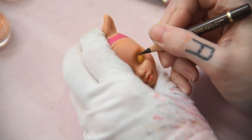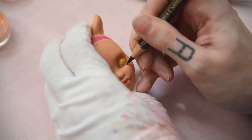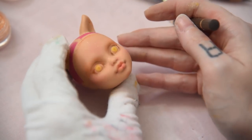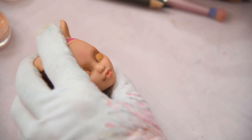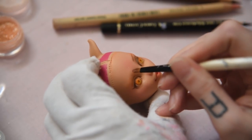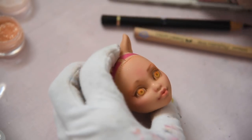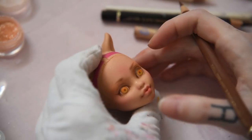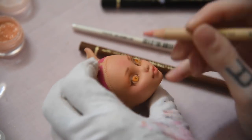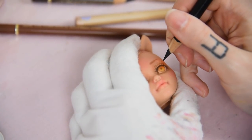Here I'm darkening the colors of the sketched out eyes. After adding a bit more details, I'm drawing her eyebrows by first dusting on some pastel chalk and then drawing them with pencils. After that, I'm drawing her lashes.